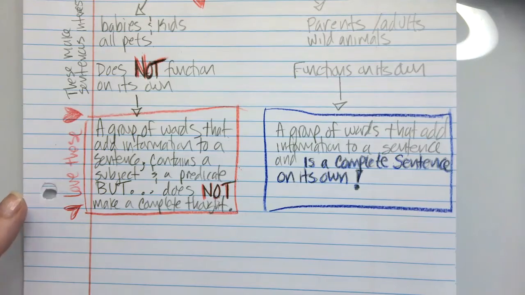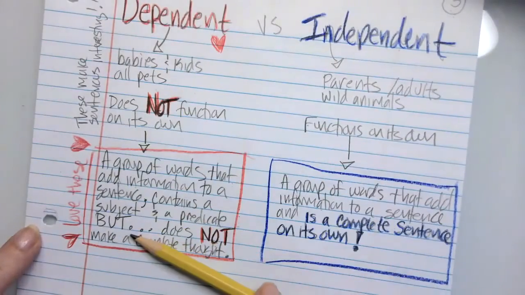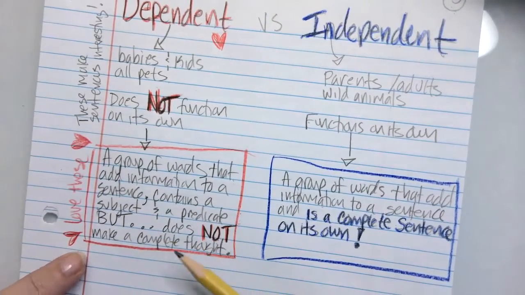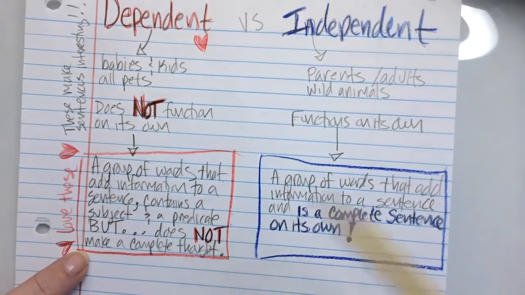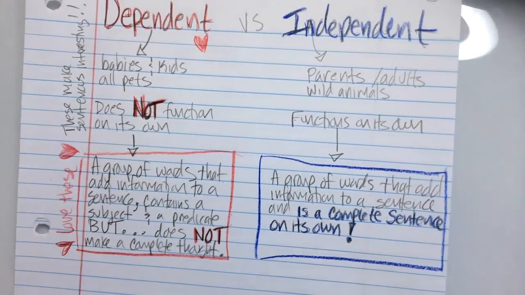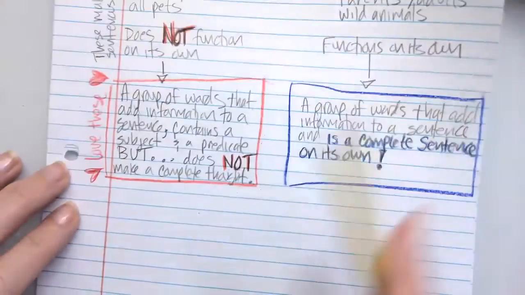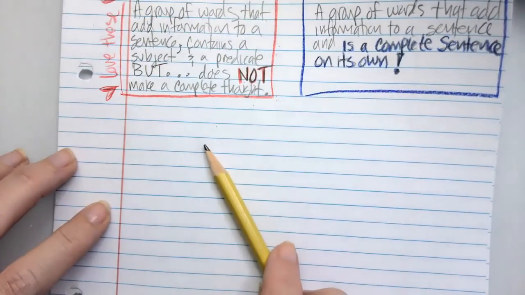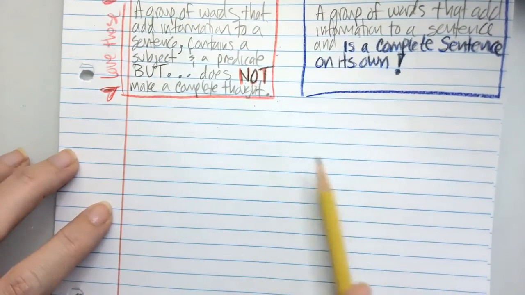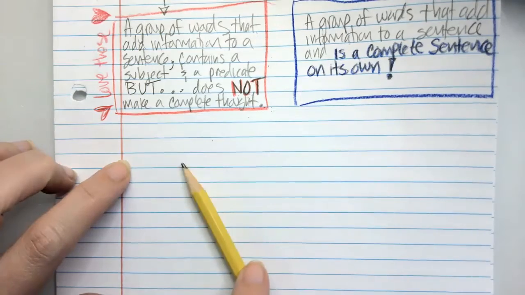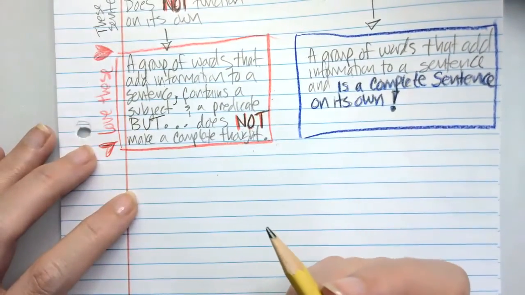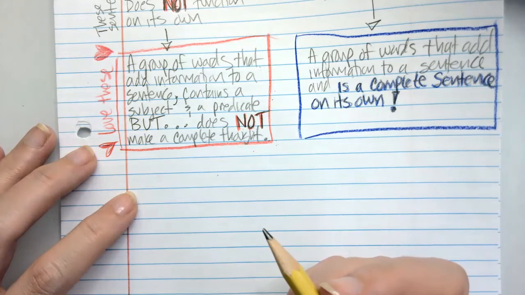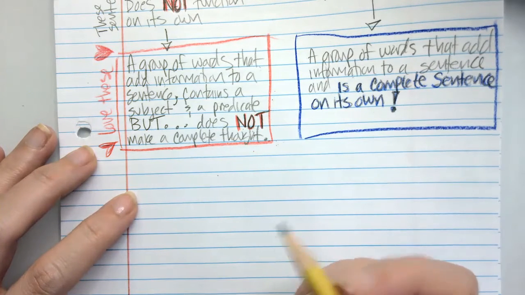Okay. Now we have kind of broken down that dependent means it does not stand alone, and it does not make a complete thought, and that independent does. Gosh, I have really beaten that one dead, haven't I? Now we're going to come down and do a couple of examples and we're going to color code. So for the first one, we're going to come down like 2 lines here. We're going to write this sentence. As soon as she finished her homework, comma, Jenny ran outside to enjoy the sunshine.